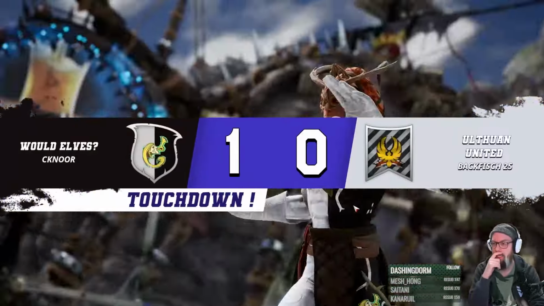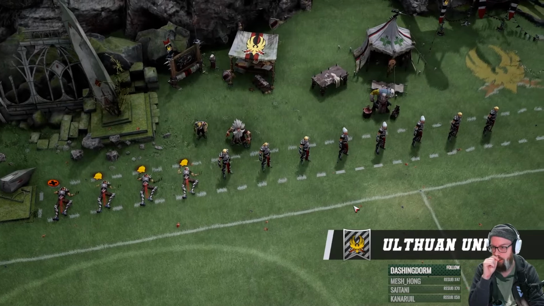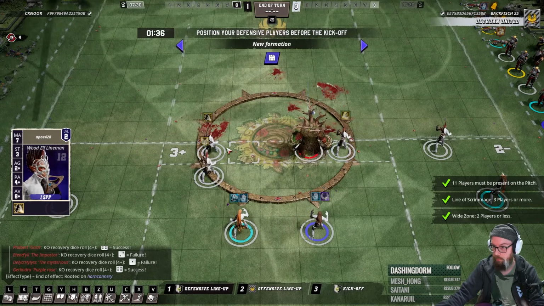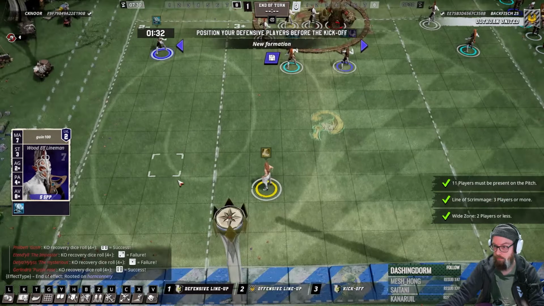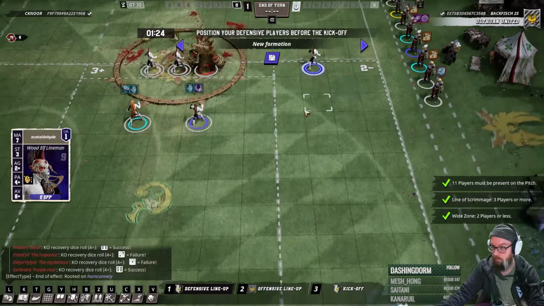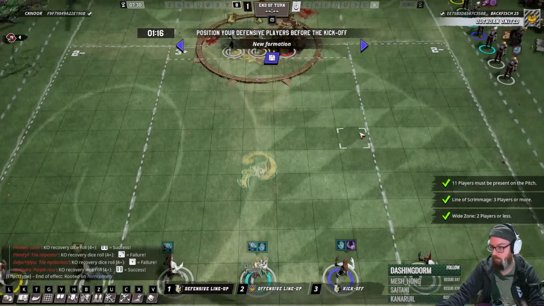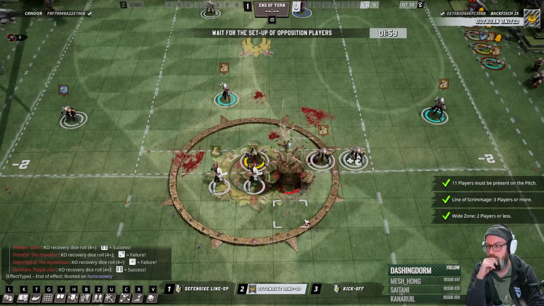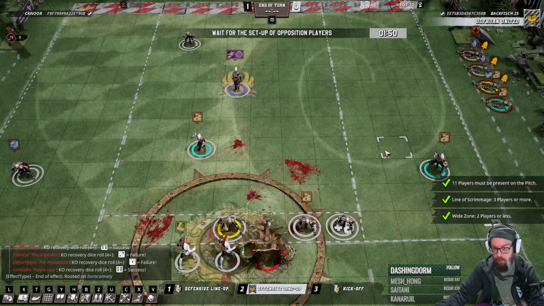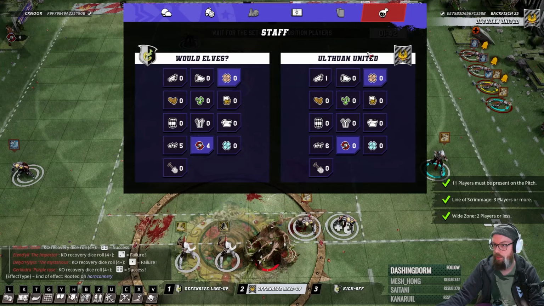Okay, so let's see how many of their KOs come back. Because we have one out. Okay. So that's 8, but let's assume they'll get some of these back. Did they get to buy anything? Yeah, they bought an assistant coach, I think.